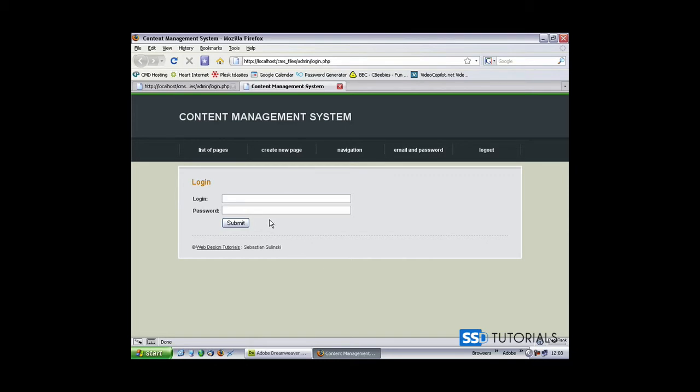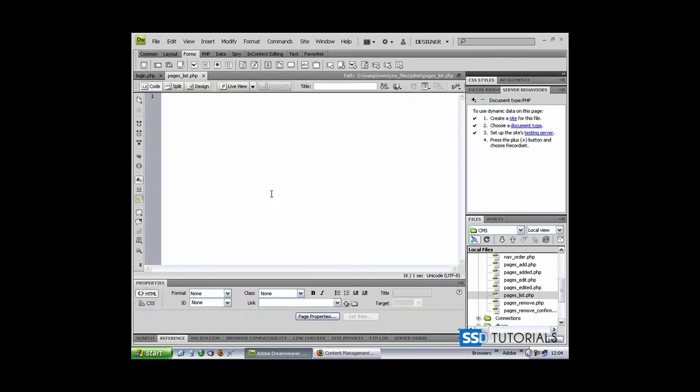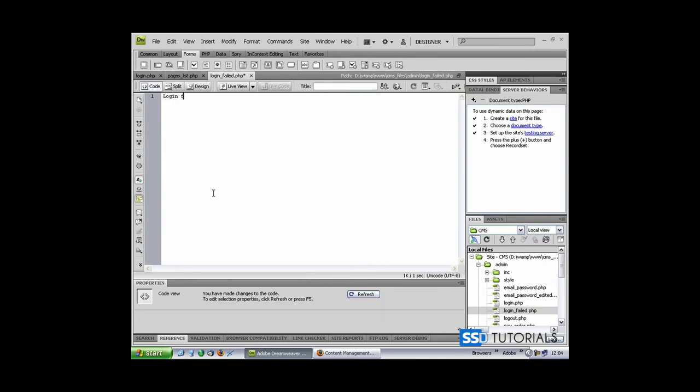If we go back to Dreamweaver, before we start testing our login form, we need to make sure that the pages to which we will be redirected actually show something on the page itself. So on the pages list page, let's type page, and on login failed, simply login failed. Okay.